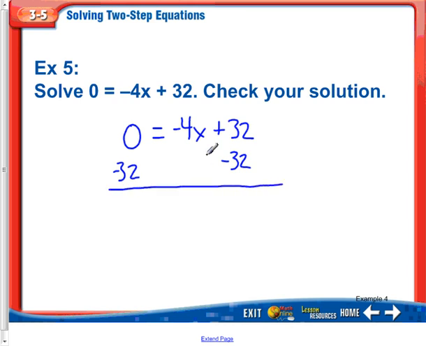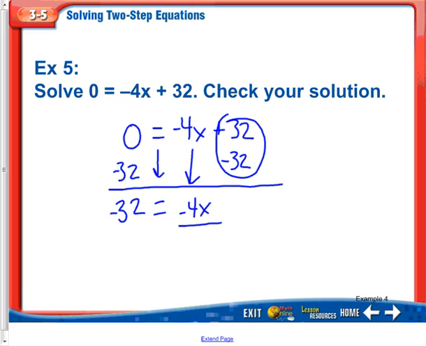Draw my line across. I'm going to bring my negative 4x down because I haven't done anything with it. I'm going to bring my equal sign down. And notice again, keeping everything lined up. A positive 32 and a negative 32 will end up being 0. If I have nothing and I owe 32, that means I owe 32. So now I'm going to divide by my coefficient, which is negative 4, and divide by my coefficient again, which is negative 4. And so the negatives will be gone, the 4's will be gone, so x will equal, and here again, a negative divided by a negative. So my negatives will be gone, and 32 divided by 4 is a positive 8.